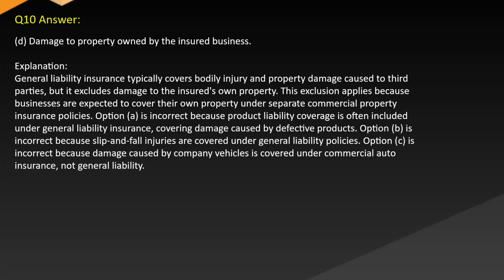Option A is incorrect because product liability coverage is often included under general liability insurance, covering damage caused by defective products. Option B is incorrect because slip and fall injuries are covered under general liability policies. Option C is incorrect because damage caused by company vehicles is covered under commercial auto insurance, not general liability.